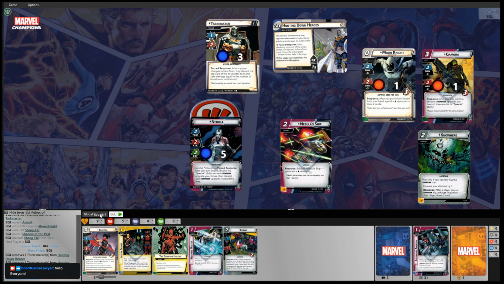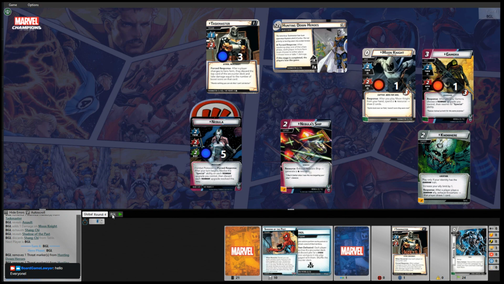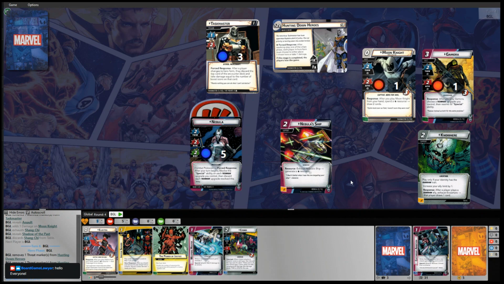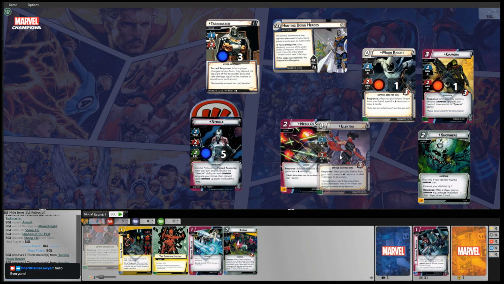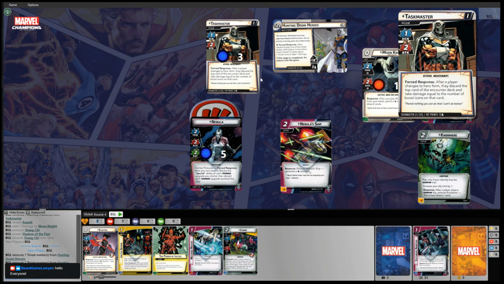Let me see how many cards are left in the... I don't necessarily want to discard cards from the encounter deck because I don't want to risk flipping that last side scheme that gives me free allies. And I do want to cycle my deck. So I think what I'm going to do is pay for Cosmo using... let's see, I got Electra. Let's put Electra out. That's going to flip Taskmaster. What happens when Taskmaster flips? I can't remember. I think he just simply deals an encounter card.